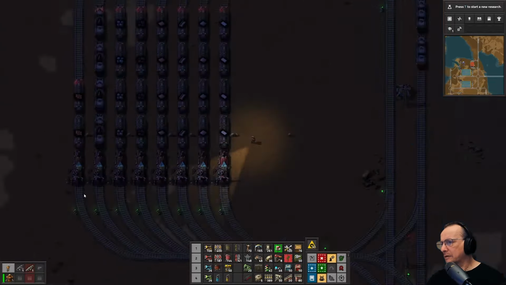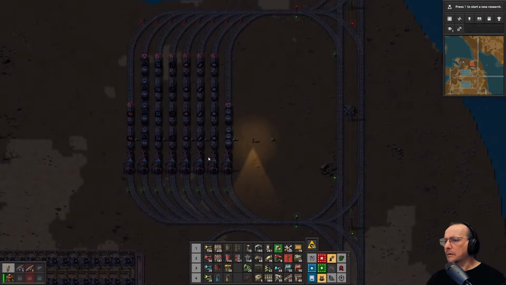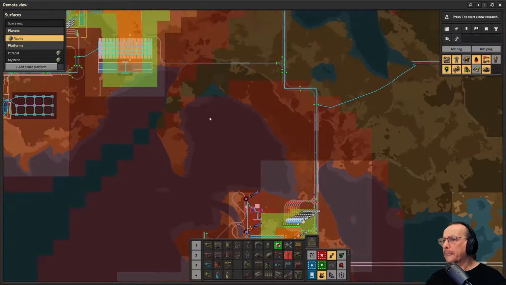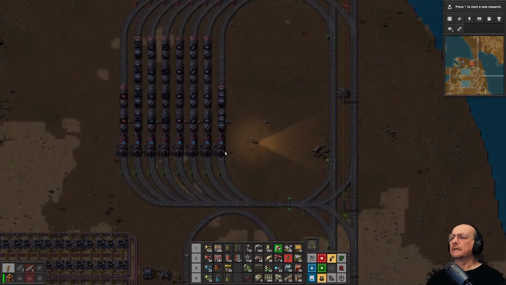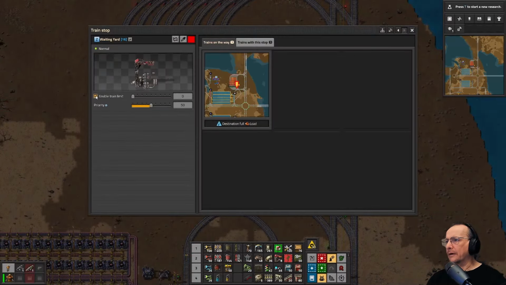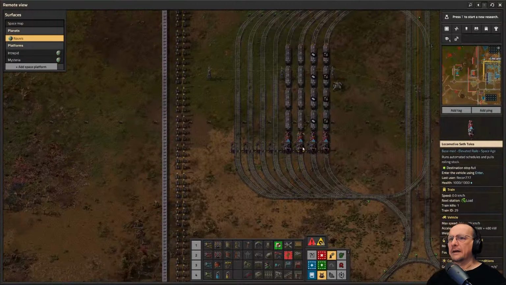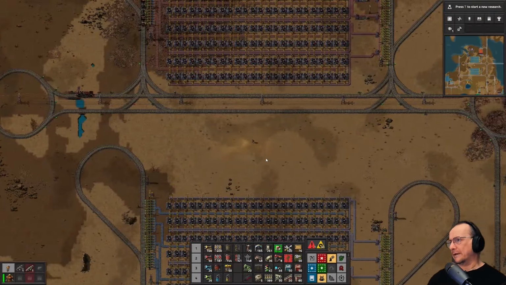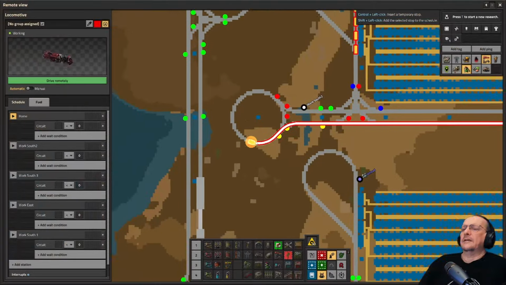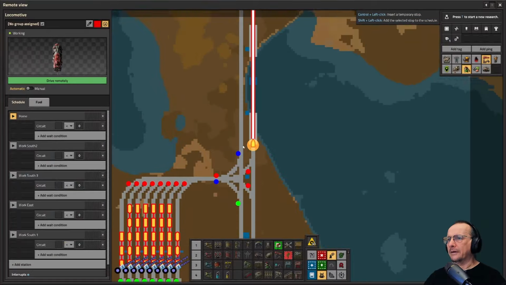Why is that strange? Train limit should be one. Did I hook these up wrong? No. Train limit should definitely be one, though, for all of them. There we go, that fixes that. What a strange thing to forget, and what a strange thing that it hasn't broken until now. At any rate, we will have plenty of uranium now.